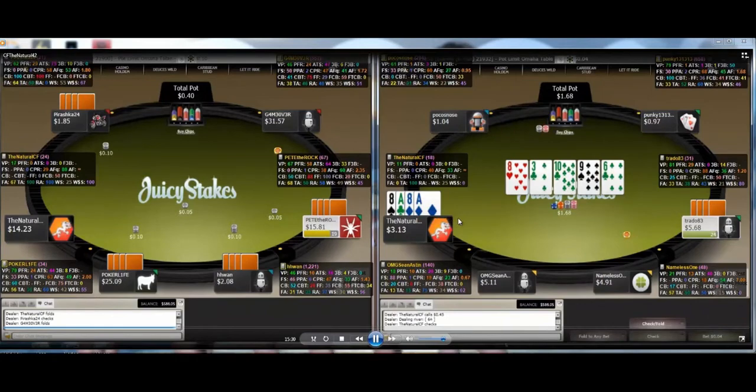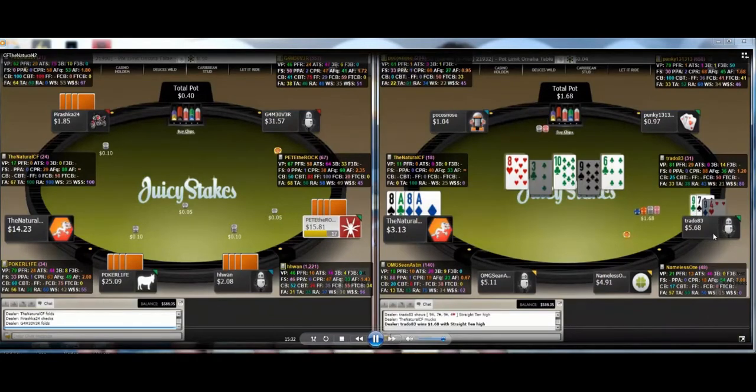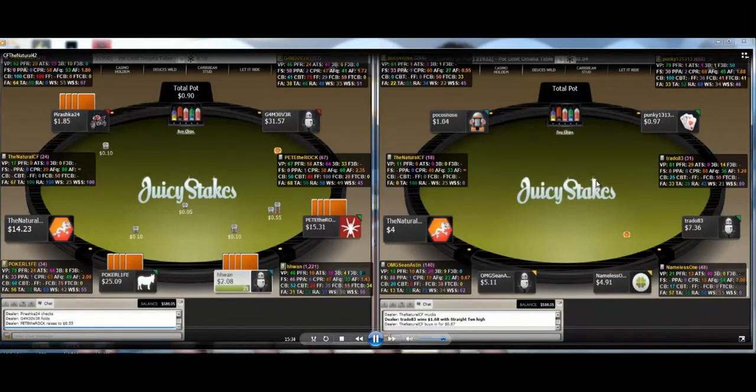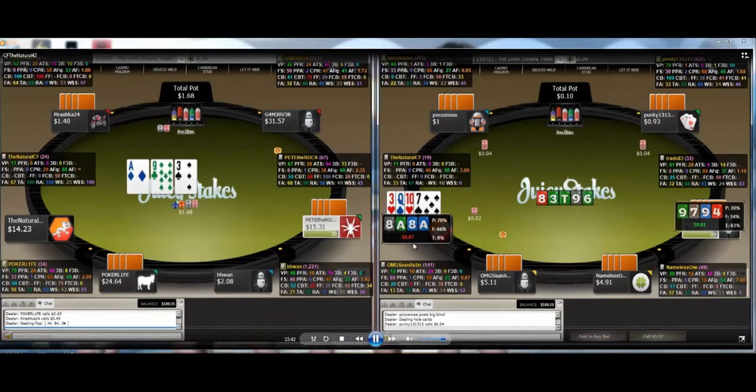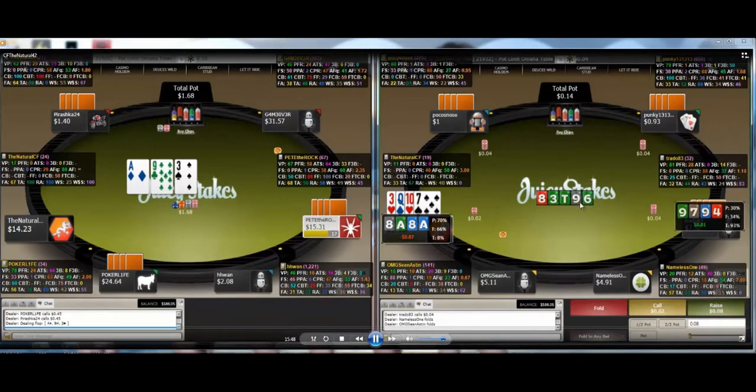But I think with the implied odds there, I looked at it and said, okay, this guy, and he actually had, he hit the straight, but he had a set of 9s. So actually he had me beat anyway, set over set. So I got away pretty cheap there, considering. I only lost 82 cents. That's not bad for set over set. So I'm okay with that. The flush came and that scared him, is what happened.